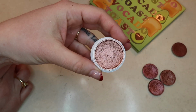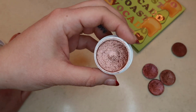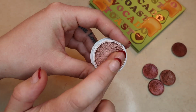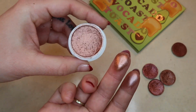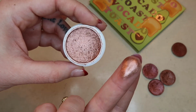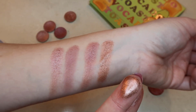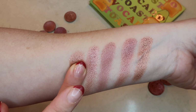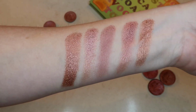Next I'll just reach into this. This is called Weenie, and it's a Super Shock that I think Kathleen Lights did in collaboration with ColourPop, and it is absolutely the most stunning rose gold. It's not quite as cool as the ones from the She palette, but it still is a little bit cooler than that Twinkle, that first one I did. And it's definitely hands down one of my favorite Super Shocks. So pretty.